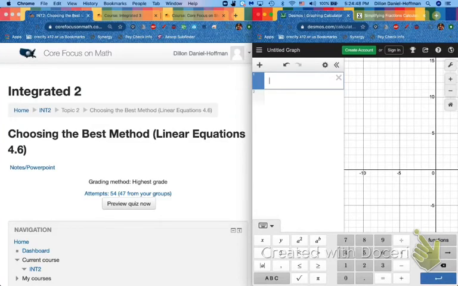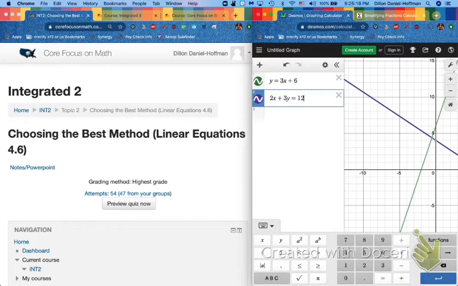Choosing the best method. We have come to the point in our unit where we can just look at our buffet of options and talk about it for a second. We have graphing and tables, which are both good for when you have equations like this in y equals form. Then we have situations where you might have one equation like that, but the other one is in what's called standard form. And you have to use substitution to substitute in what y is on the right for y and then solve.